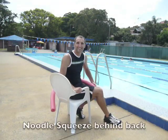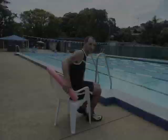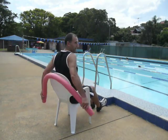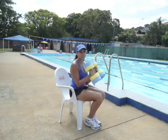Okay, so last noodle workout is squeezing the noodle behind your back. So starting off, squeezing through strong. Squeeze the muscles between your shoulder blades. Push through.